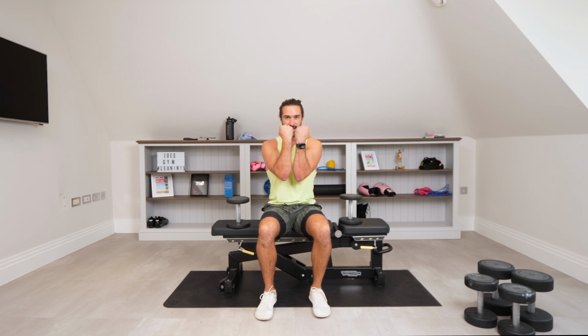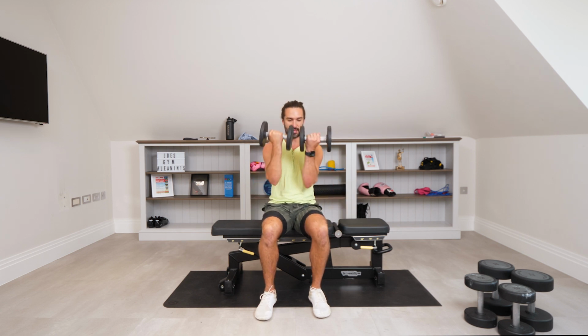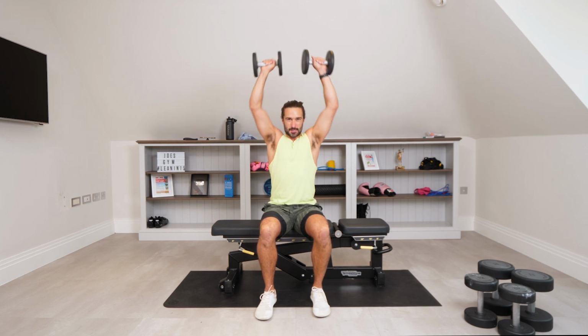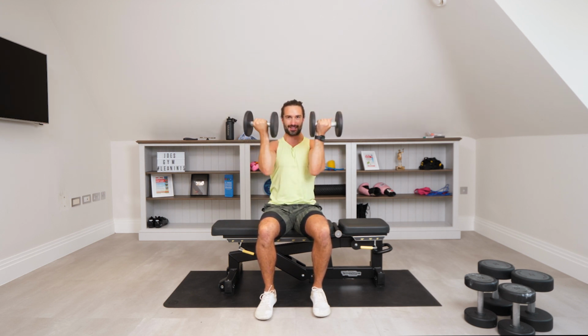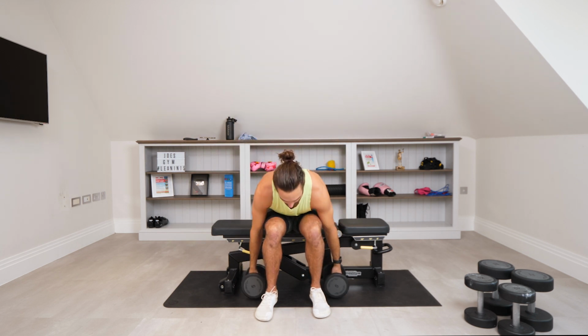So we start with this, and you come up, and you sort of rotate. So you're working the front of your shoulder and sort of the rear as well at the same time. So bit of a beast. I'll demo it quickly for you. So it's from there, you start this, and as you come up, you sort of rotate back in and up. So that's the old Arnold press.